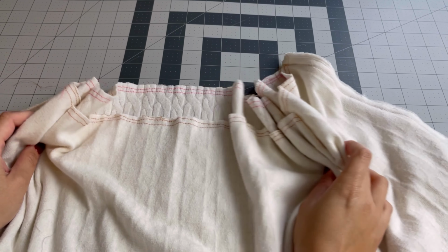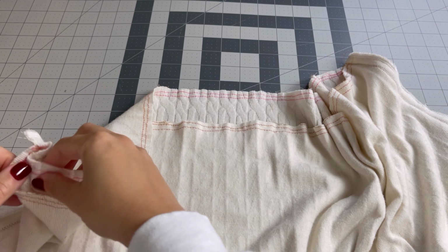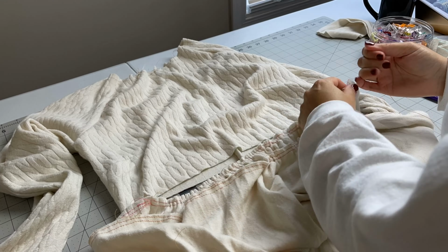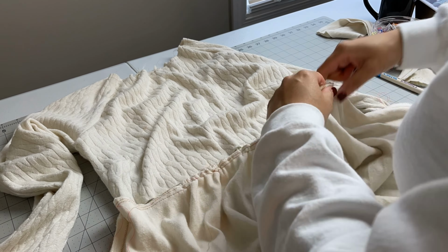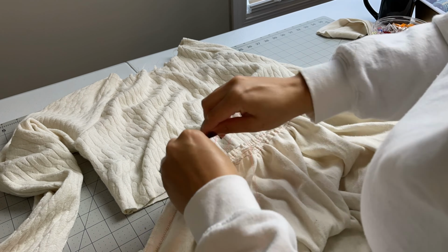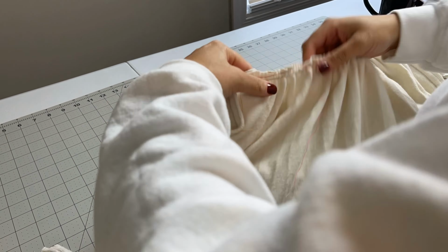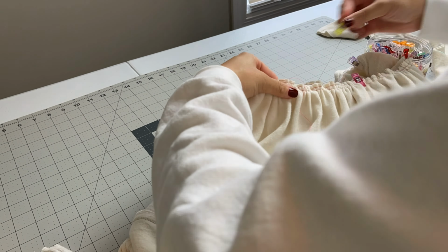So go ahead and do your two rows of thread. This is how I do my gathering. If you have another way of doing gathering, go ahead and do that. And once we gather and attach our skirt piece, we're going to sew that together, right sides together, and we are almost finished with our project.